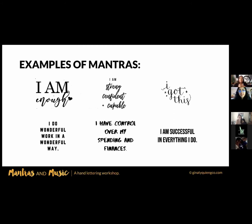And I wanted to share some examples of mantras. So an example would be, I am enough. And I also want to say that with mantras, usually you're saying the mantra to yourself. I feel like it gives you more power. So examples would be, I am enough, or I am strong, or I got this, or I am successful in everything that I do. And the list goes on and on and on.